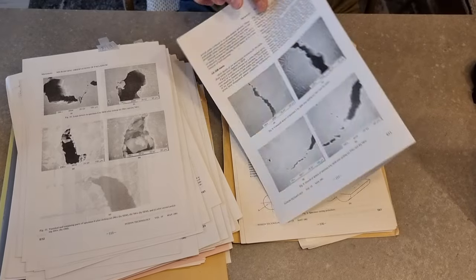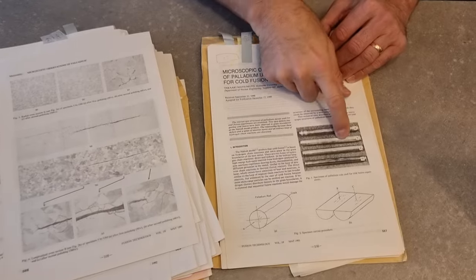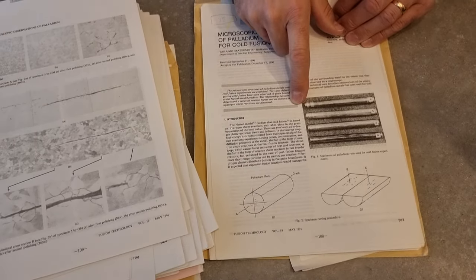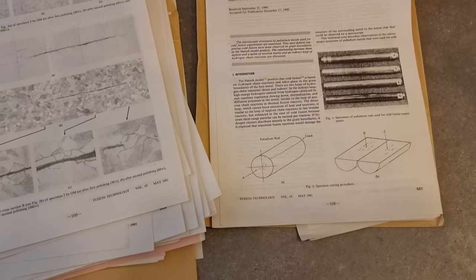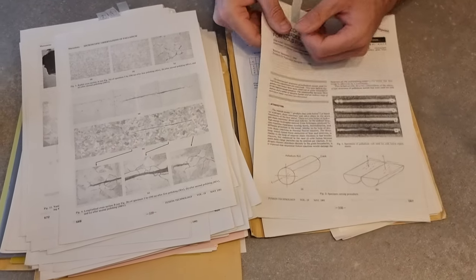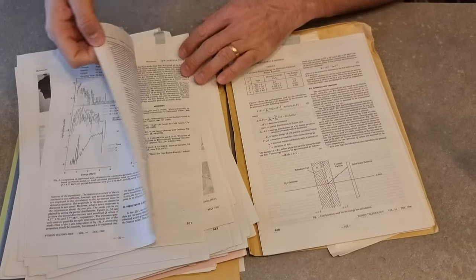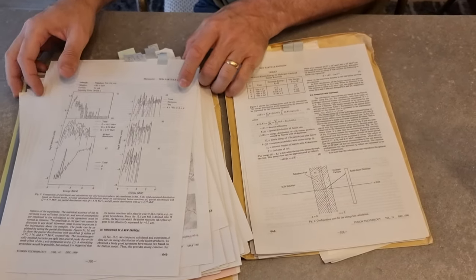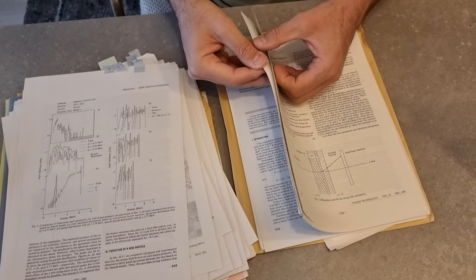Okay, so we already have these that are similar quality. This is nice, actually. I can actually see the linear marks on the palladium electrodes here, which was not very clear from the image we have in the book currently. So that is a win. I think there's nothing there. These are clearer. These are very poorly reproduced in the book, so we can update the quality of those images. That's good.